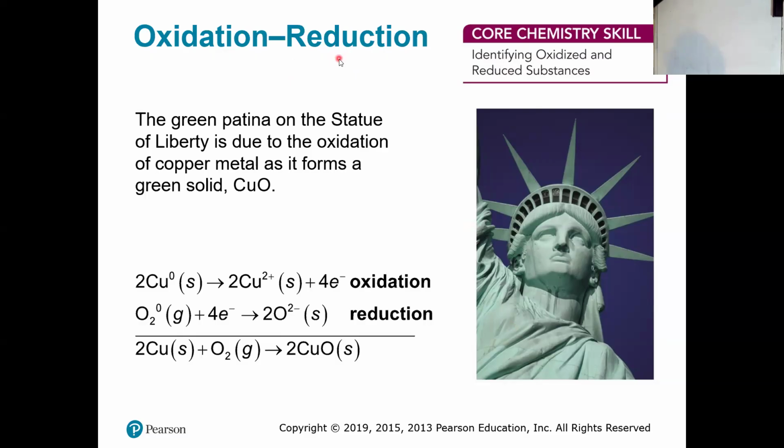Oxidation and reduction are a coupled process. That means that you can't have oxidation happen by itself and you cannot have reduction happen by itself. If oxidation is happening, reduction is happening as well, and vice versa. So that's why you get the combined name of redox, because both of these things have to be happening at the same time if either is going to occur.